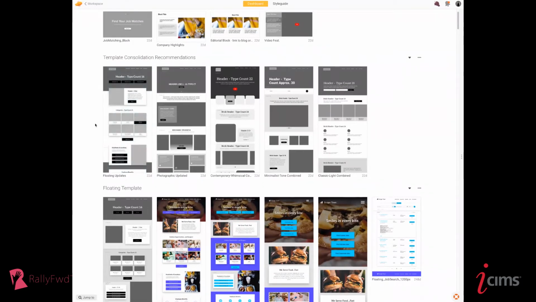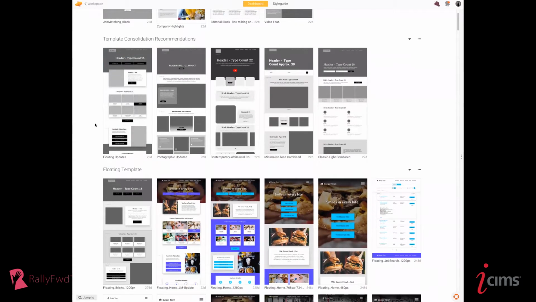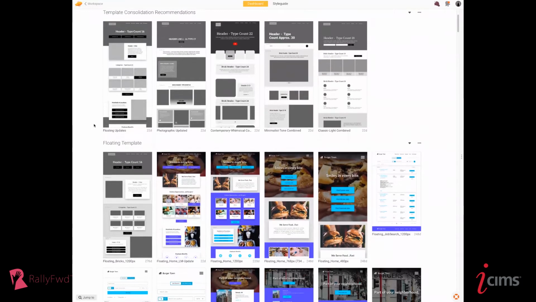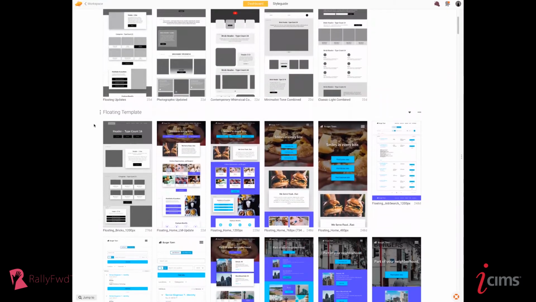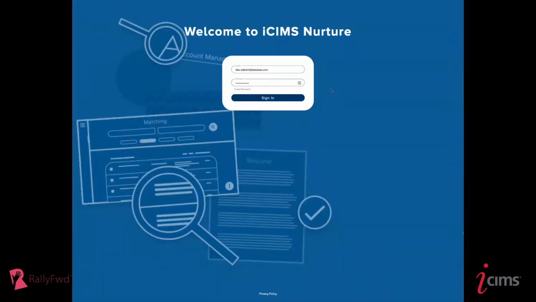Right now we have 8 within our portfolio, and we allow our customers and prospects to pretty much browse our list of templates and say, I would like to apply this template to my career site. Out the other side, you'll get candidates into your CRM.